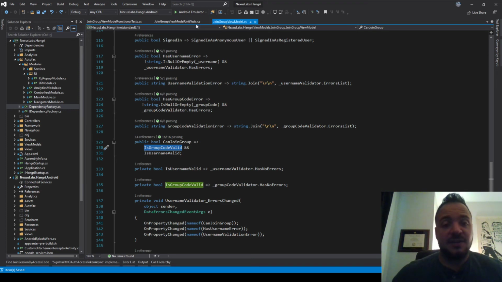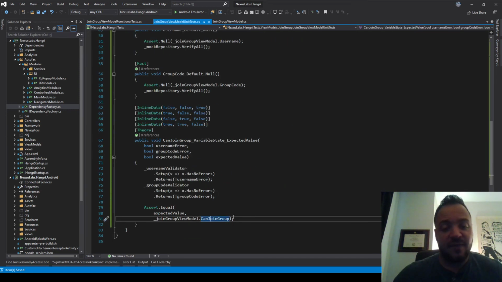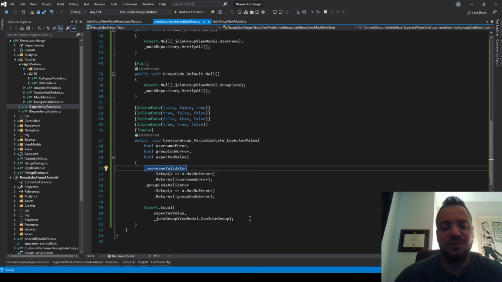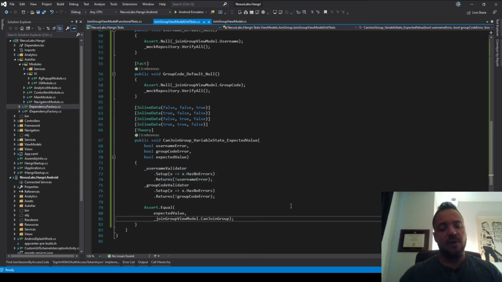And if that's the case, if I tried to VerifyAll when this was false, it would say, hey, look, you set up your username validator and no one ever checked it. And it's not wrong. No one ever checked it because of that short-circuit logic. So this is just an example of where I remove a VerifyAll call, but I will almost always try to put one in.